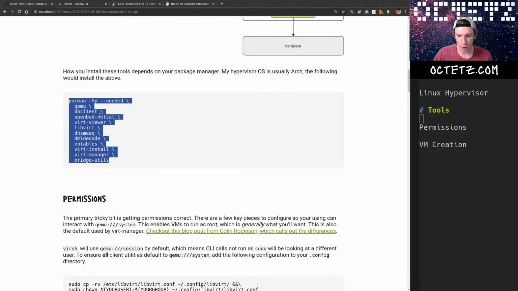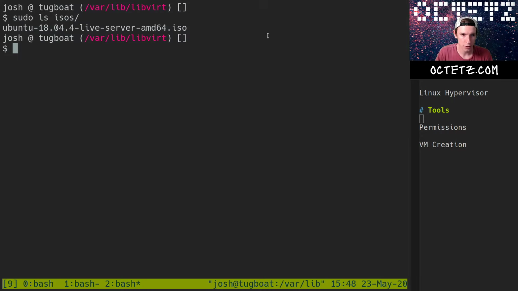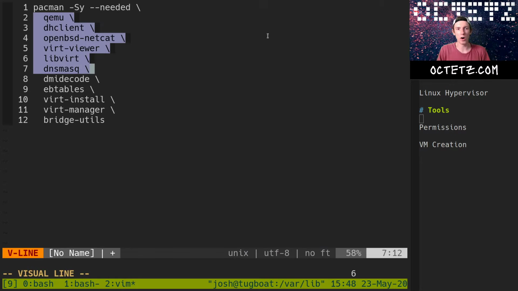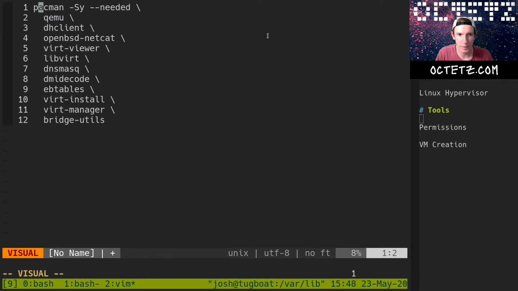Now, I have gone ahead and installed the tools. So if I do a quick vim here and take a look, you'll notice basically all the packages, and let me back up. The package manager is Pacman because it's Arch Linux. You might be using yum or apt. That's all totally great. Just note that you might need to switch your package manager, your flags, and the package names themselves. It is possible that they're different. You've got to consult your distro there.